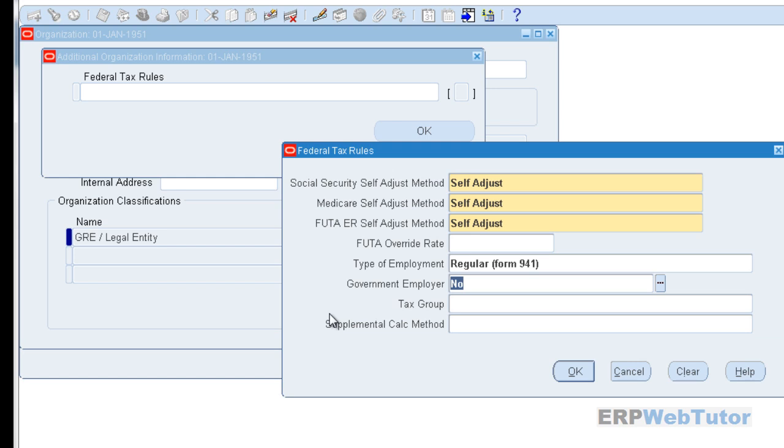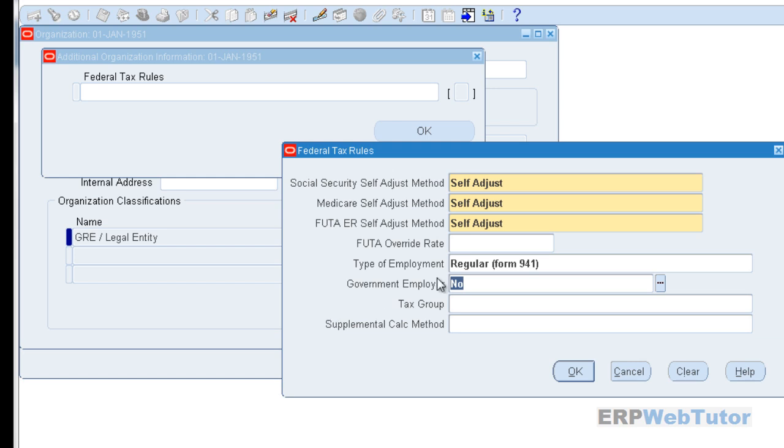But let's say 6 months the employee works in one GRE, has his withholdings, and then moves to the next one. By the end of 9 months, maybe his limits will be reached and there will be no more deductions. But if you do not have any tax group, and if you move the employee from one GRE to another, it will start from zero, and of course the employee will not reach the max by the end of 6 months or the end of the year. So the employee has to get a refund when he's filing his taxes. So that's the significance of setting up a tax group.